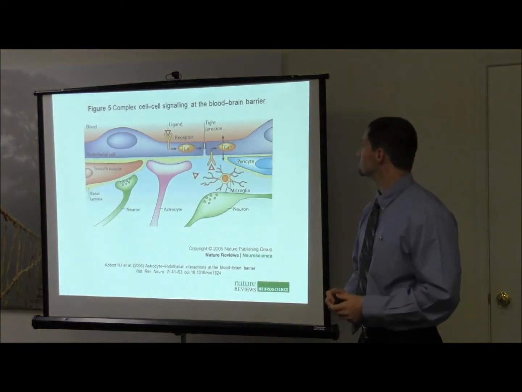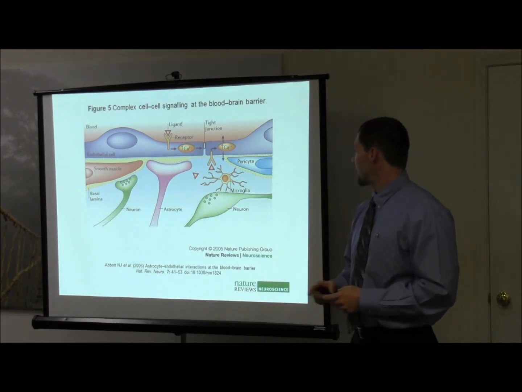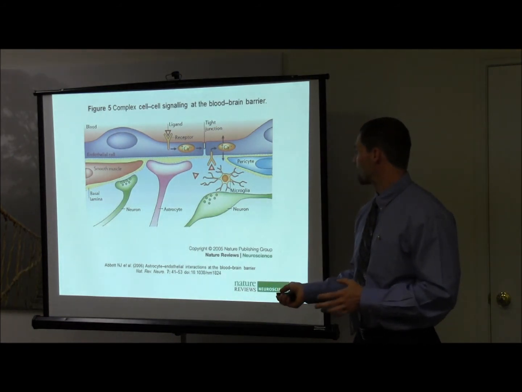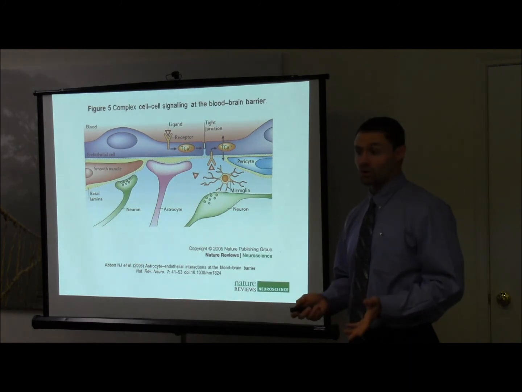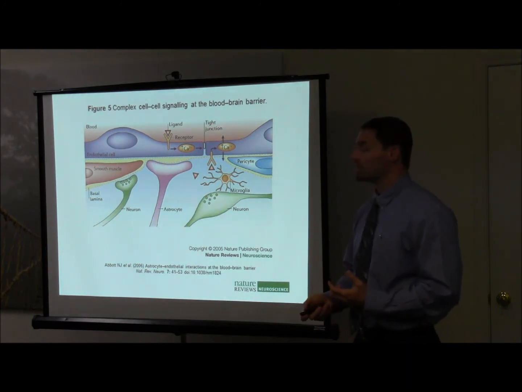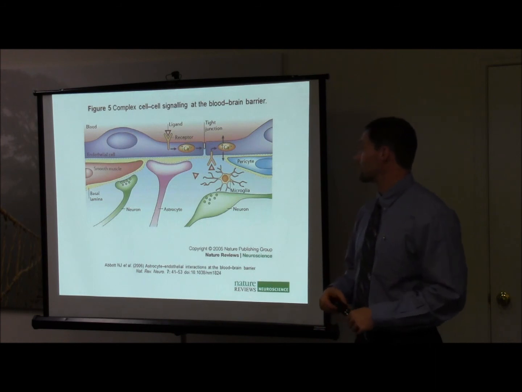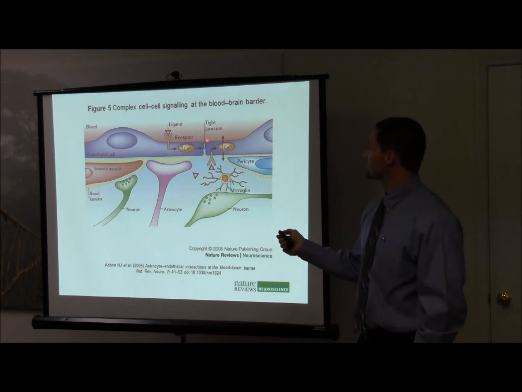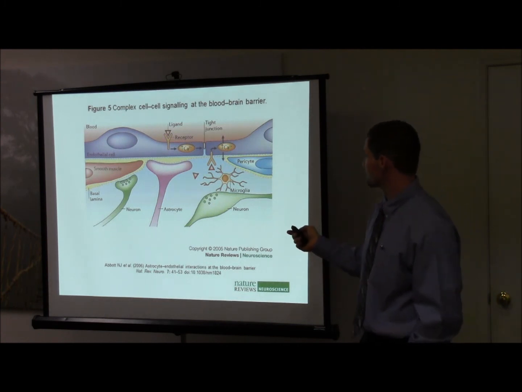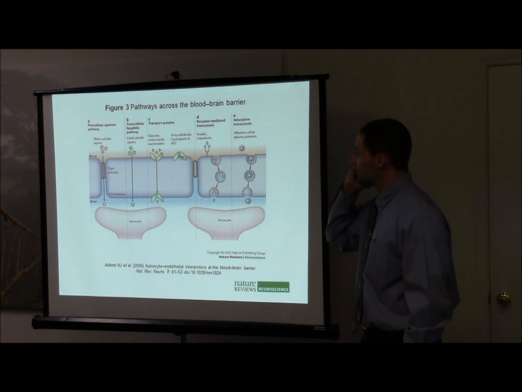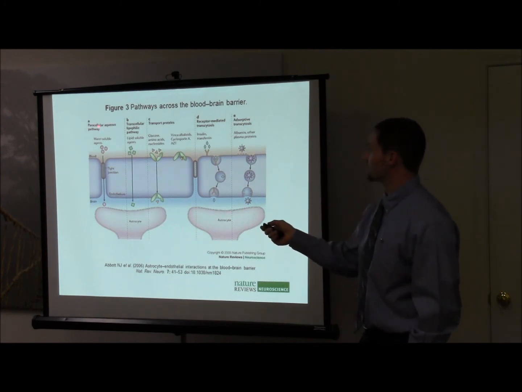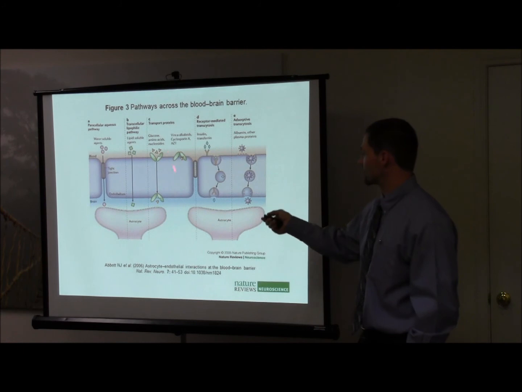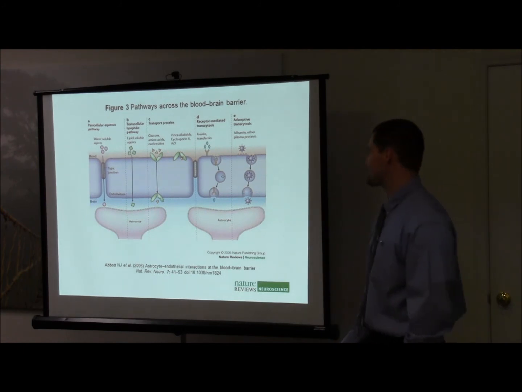It's the blood-brain barrier. So I've just given you some diagrams here. Actually, I wanted to put this in. If you guys want to really read a good article about this with some good diagrams, this particular article is probably one of the better ones I've found. But just some diagrams here, looking at these endothelial cells, these tight junctions, these proteins that are found in between them here, and then what you allow to traverse those endothelial cells. And then here's another diagram just talking about some of your various pathways, like your paracellular versus your transcellular, and how they actually get across to have an impact on the astrocytes here.